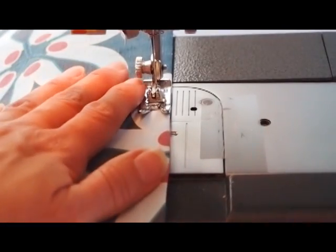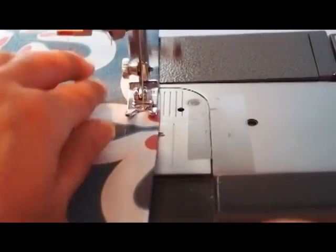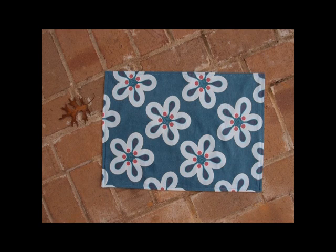Now top stitch around all the edges with the edge of your pressure foot at the edge of the placemat. And you're all done.